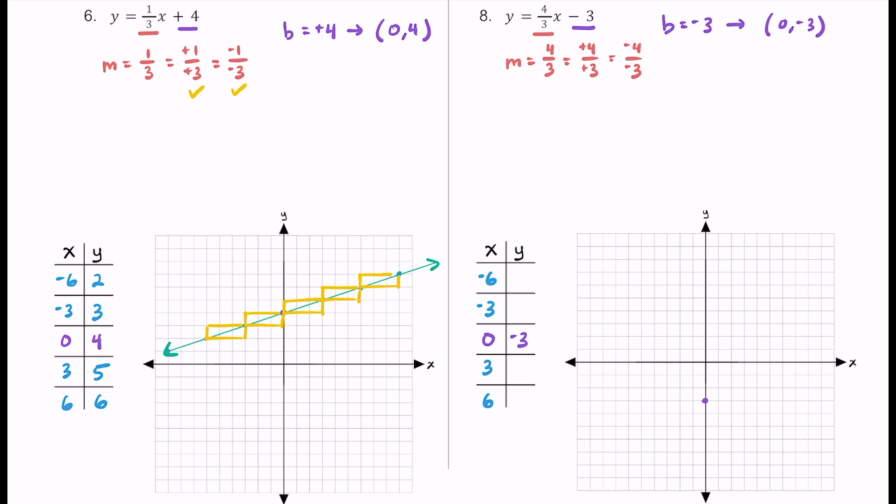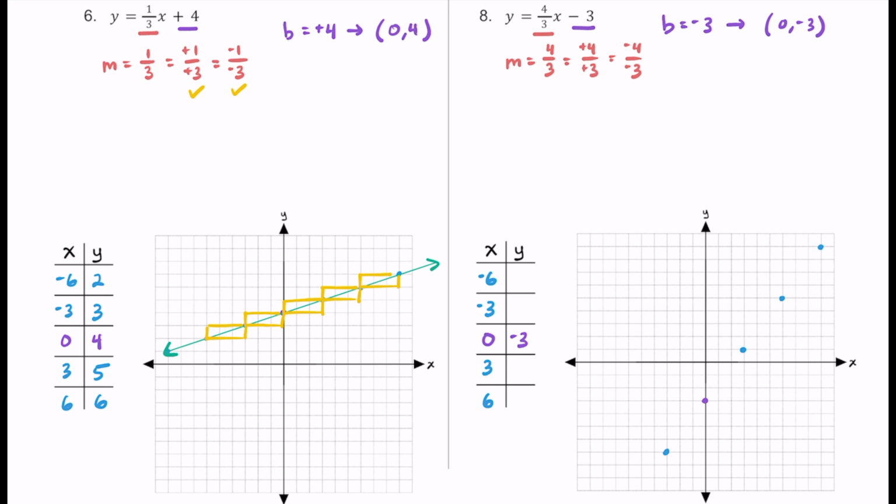For this final one, let's use the slope again. It's going to be up 4 and then to the right 3. So if we go up 4 and to the right 3, we could plot this one right over here. We go up 4 and then to the right 3 again. That'll be here. Up 4 and then to the right 3. We can go from this purple dot and move down 4 and then to the left 3, and we could plot a point here too.